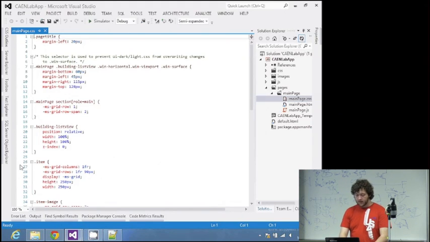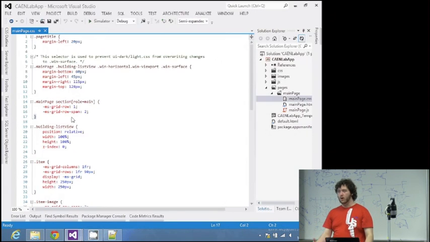Next thing we do is we go in here and we notice this MS grid row property. What this does is it tells this section that has the role name where to sit in the actual layout, because the layout is split into grids with rows and columns. We also tell it to span the rest of the rows in whatever row it sits in. When we saw it, we had the header, and then we had our list view. The header takes up row 0, and then everything else takes up the rest of the rows. That's what the row span helps us do.